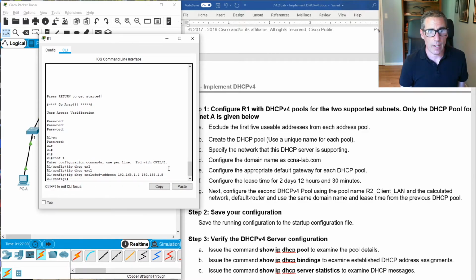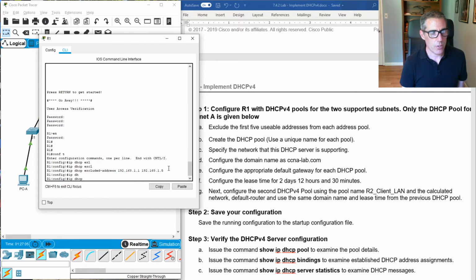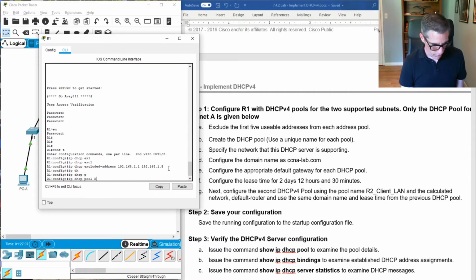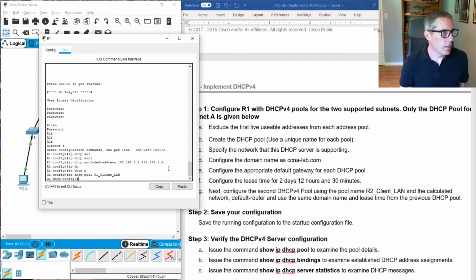We will do that. Now we're going to create our DHCP pool. ip dhcp pool, we're going to call it R1_client_LAN. And now we're in our DHCP configuration.